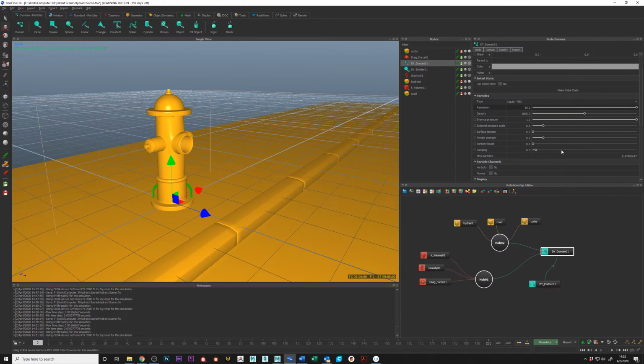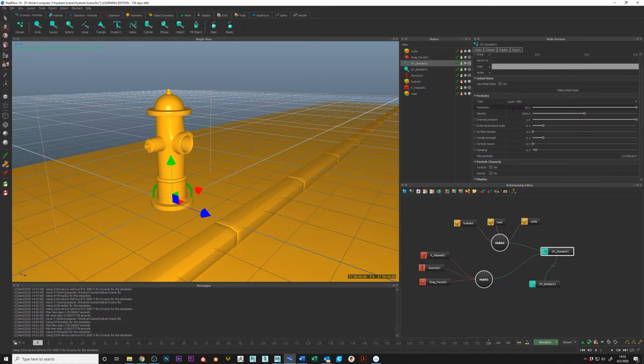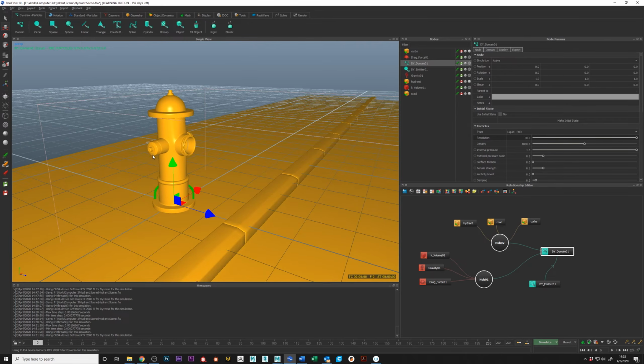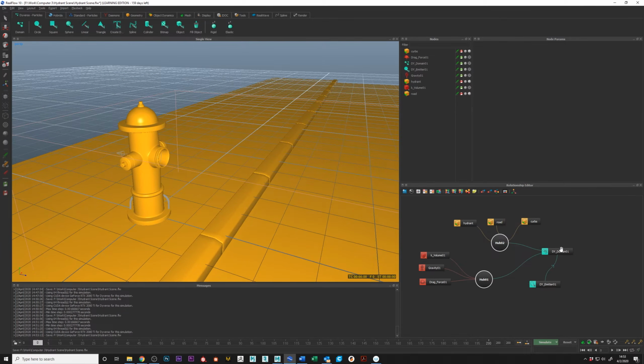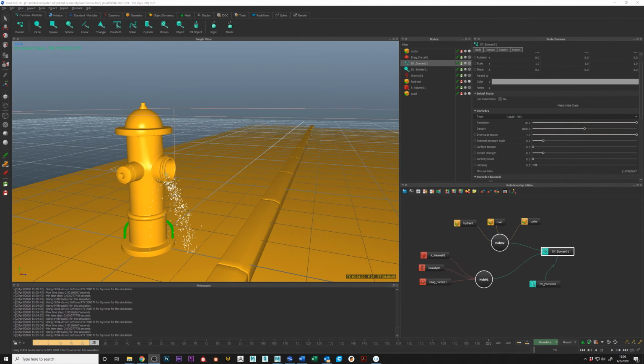I'm going to leave everything else as it is. And let's see what we get. So I'm going to run this, and I'm going to pause the video while it does it because it's probably going to take a minute here. Although it probably wouldn't take that long, but I'm going to pause this and then come back when I have something.